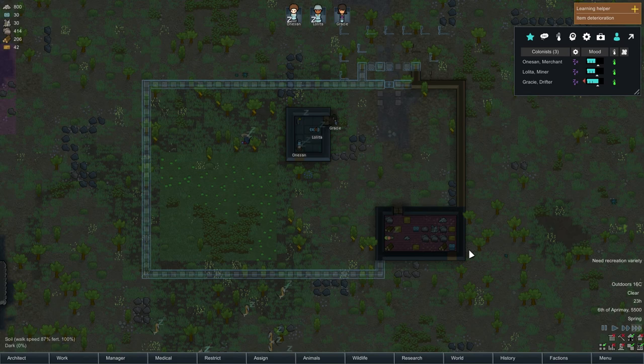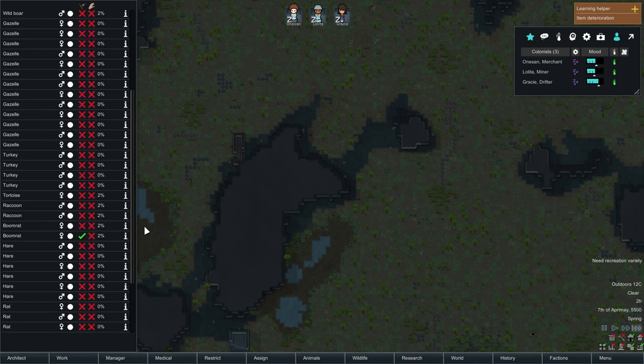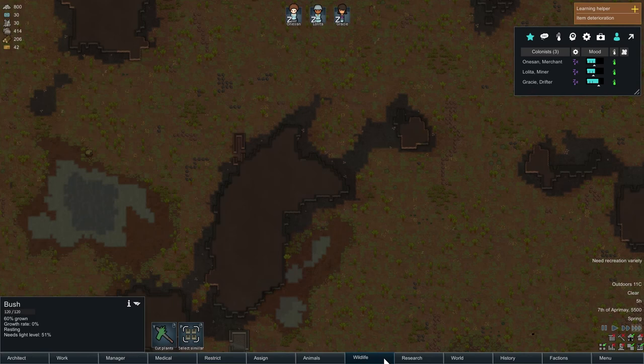That was a good sip of water. And everyone is off to bed, as are all of the animals on the entire map. We can actually have a look at the wildlife on the map on this tab. These are all the wild things that we can hunt here or tame here if we want to. Very exciting. I don't think we're quite ready to do any kind of taming just yet, but that's fine.